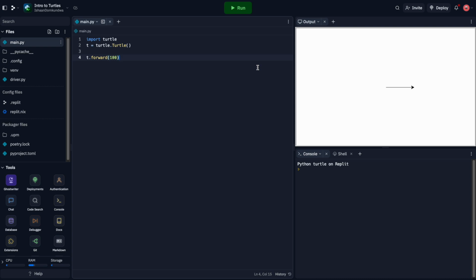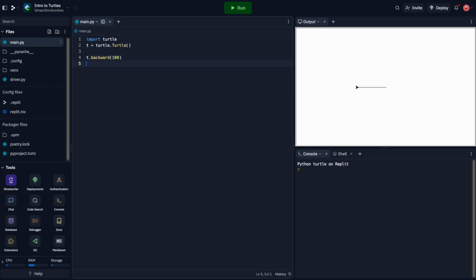Alright, so now that we know the basic syntax of how to define, import, and call a turtle, let's look at some of its other functions and simple actions. So let's get rid of this here. And another thing, just like the forward, is the backward function, which is almost exactly the same, except the turtle is going backwards instead of forward. So it has the exact same syntax except with backward instead. Now if we run this, again, now it starts from the center point, same as the forward, but now it moves back 100 pixels. And the tip of this arrow here is where the end of the line or drawing of the turtle is.